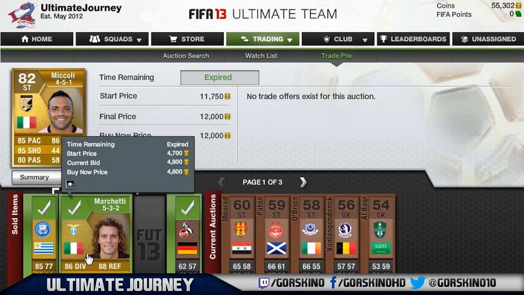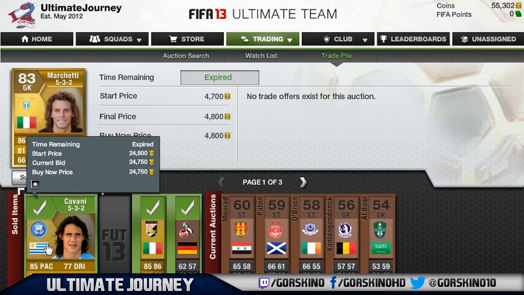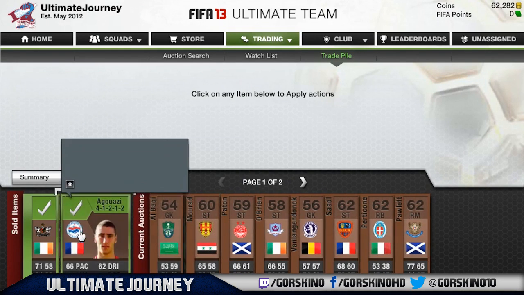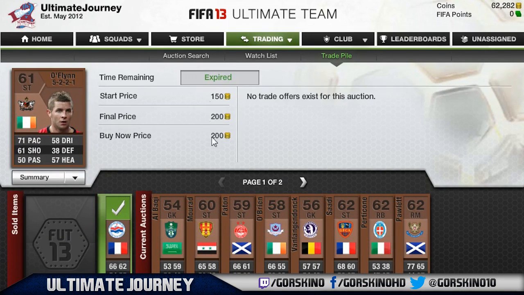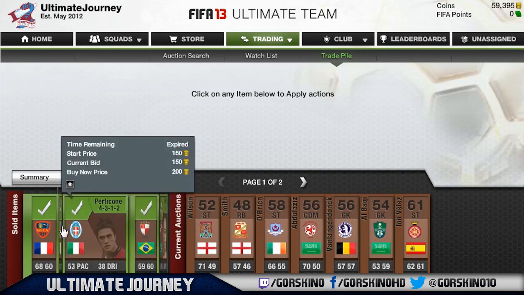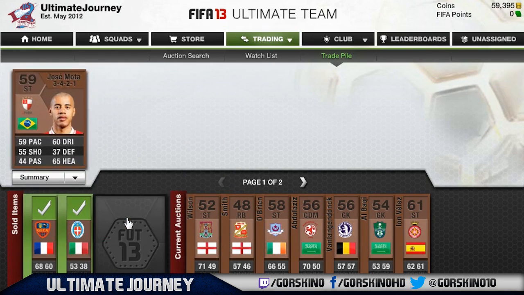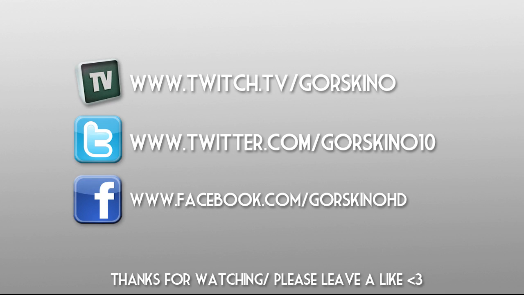Mikli has sold for 12k, random bronze player sold, Marchetti sold for 4.8, and Edison Cavani sold for 24,750. So that leaves us on 55k, but this bronze player sold, and so did O'Flynn, and he sold as well. So 200 for those, and another few bronzes sold. These are the ones I was putting up for an hour and just hoping someone sees them and bins them. So making some good money. I think we're on around 60 plus k.